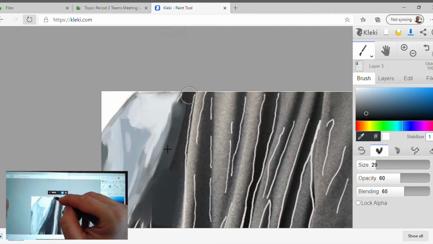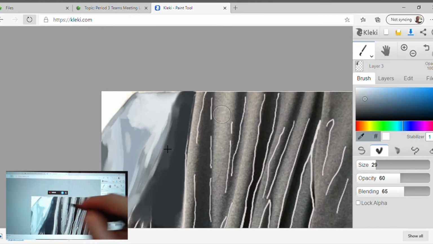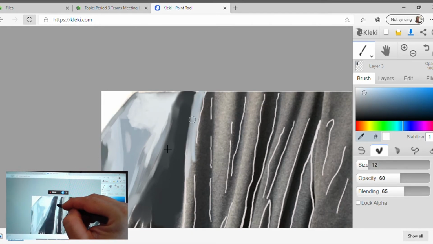But up against the light edge right here, watch. There's my dark edge. And then I get into a light edge, maybe shrink the size down a little bit. I got my light blue, almost white, and you can see it just blends the brush stroke.